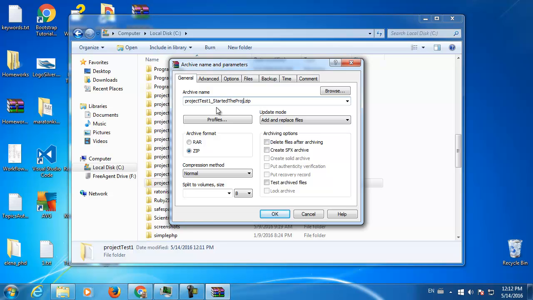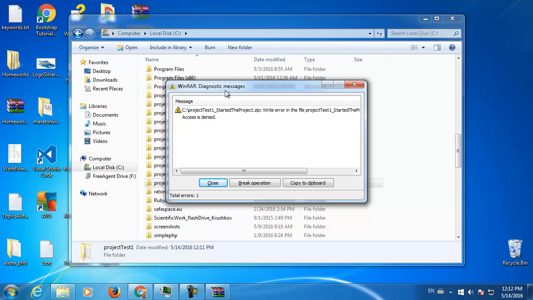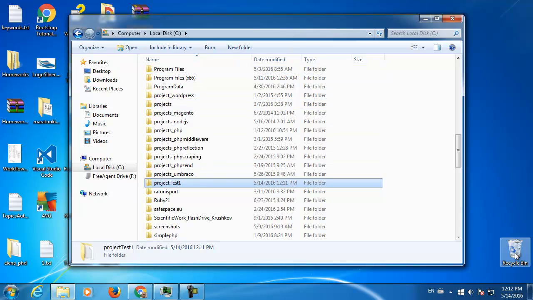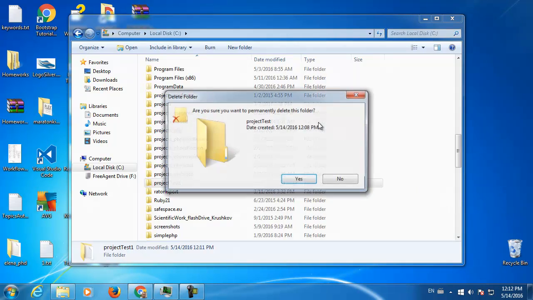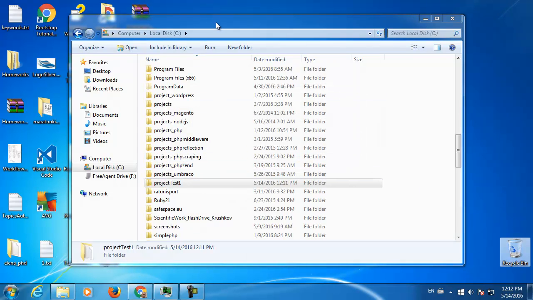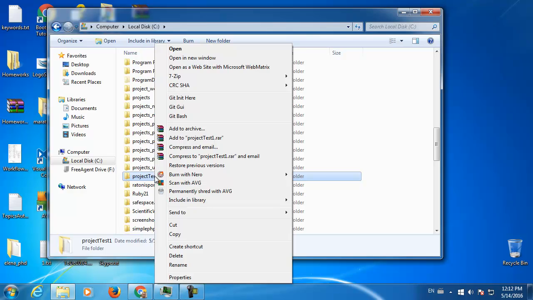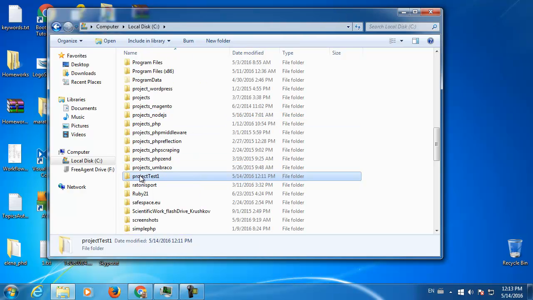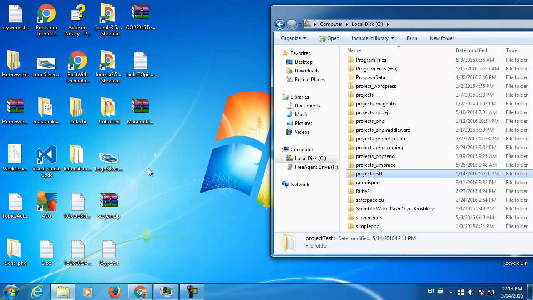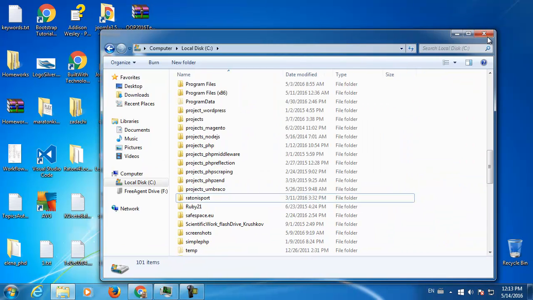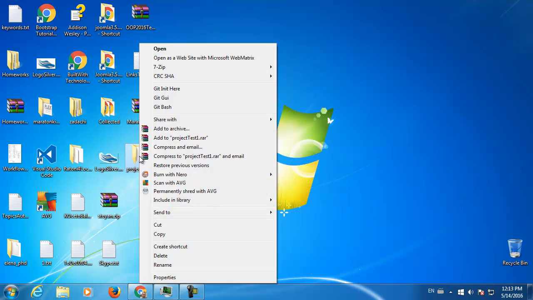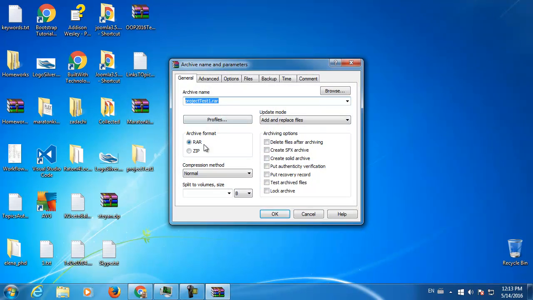And I will say started the project. We run diagnostic message, see project test zip write error in the project test, stand the project zip access denied. Okay, so I see what the problem is. Of course, I should create this in a folder where I have rights to write. Okay, so open in Windows, whatever. I can move it here in the desktop just to simplify things. Okay, you got the idea. Now it's gonna allow me here on this folder on the desktop to create the zip file.